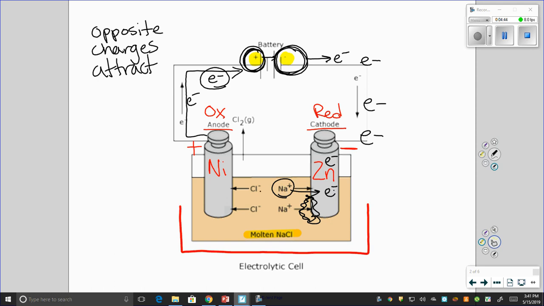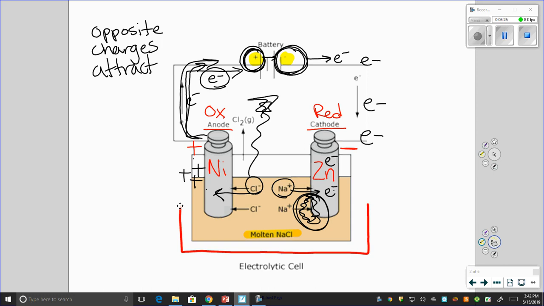Likewise, here, the negative chloride ions are attracted to our anode, which now has a positive charge because we've been stealing all its electrons away. So every electron that moves away, we get a little more positive over here. Because our anode is positive, the chlorines are attracted to it. This chlorine gas can be evolved off, it can be captured and put into a tube and then used for industrial purposes. When this finishes running, this solid sodium can be scraped off and isolated. That is the basics of an electrolytic cell.